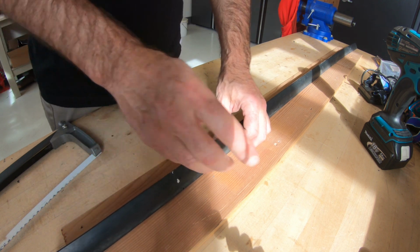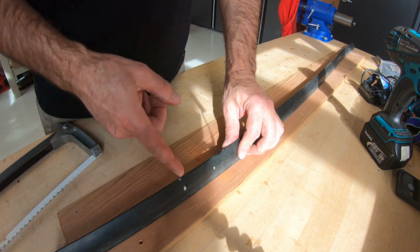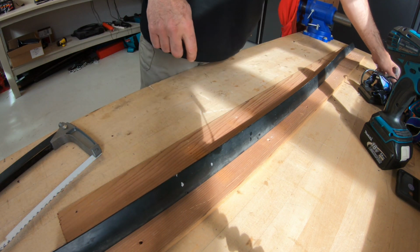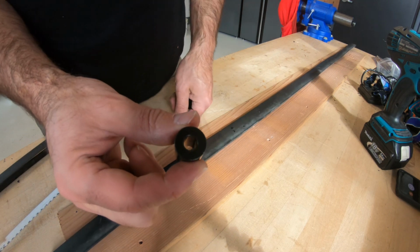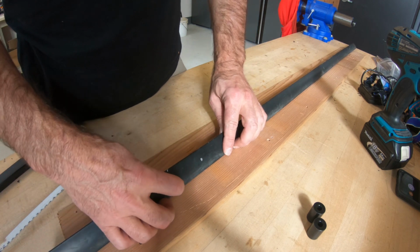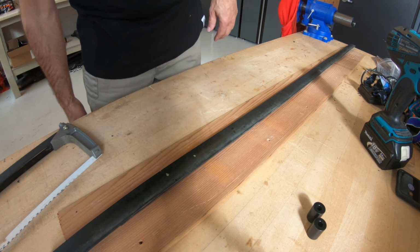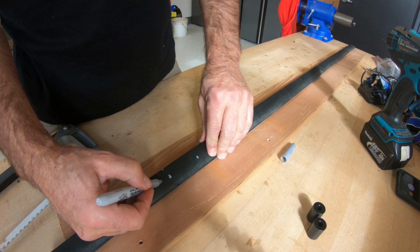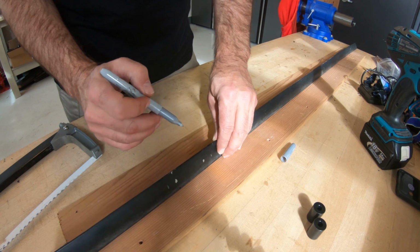So what we're going to do is, you can use a Dremel, you can use whatever. I'm going to use a hacksaw, and I'm going to come out, so it's going to be a 3/4 inch hole. Right, 3/4 of an inch. It's going to be a 3/4 inch hole, so I only have to come out a little bit, but I'm going to come out like 1/2 inch either side, and I'll mark that off so I don't mess it up. So I want to come out somewhere out here. Okay, so there's a spot. Come out here. There's a spot.